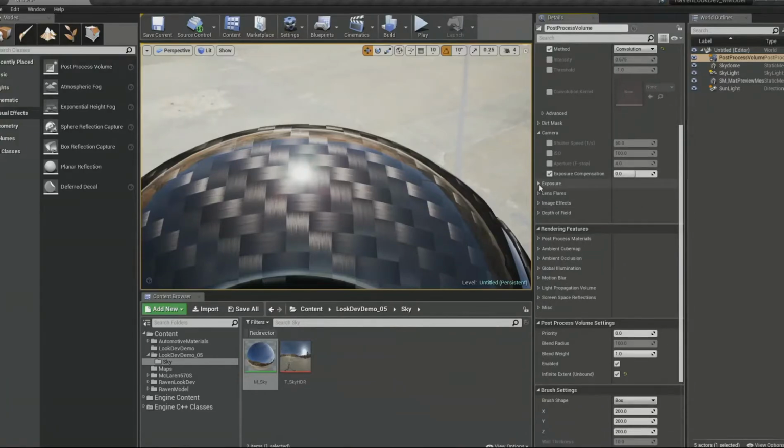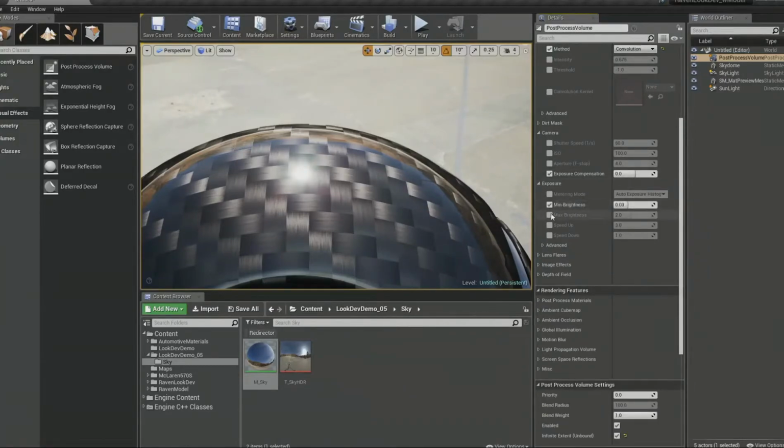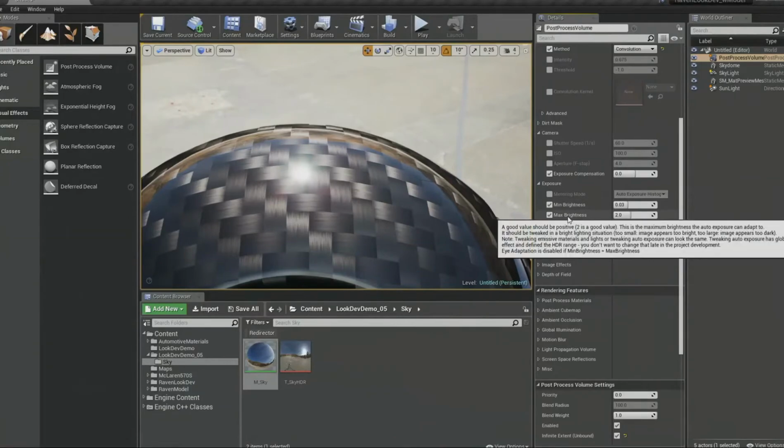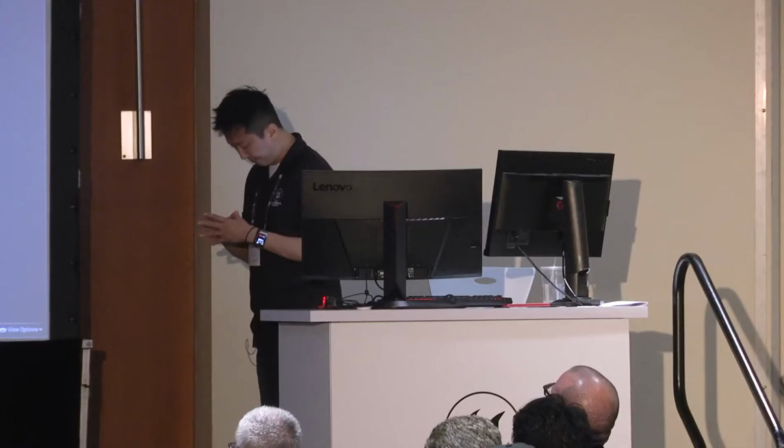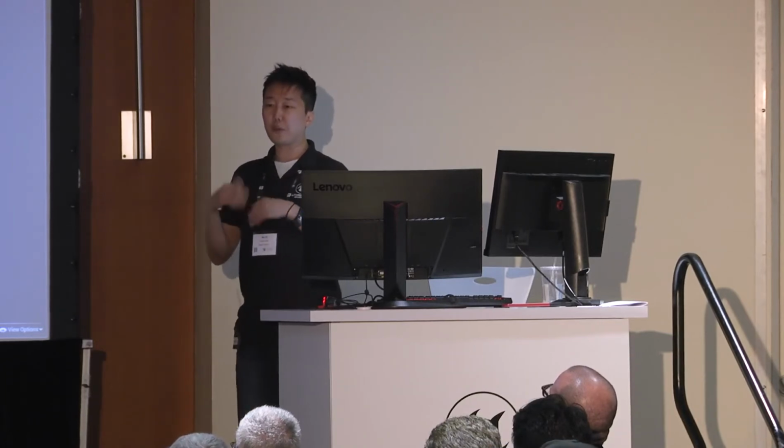Once that is done, we also have the exposure menu. The second and third ones are called min brightness and max brightness. These were originally set up for eye adaptation. Let's say you are in a room where you need a little bit of overexposure so that you can see better because there's not much lighting in the room.